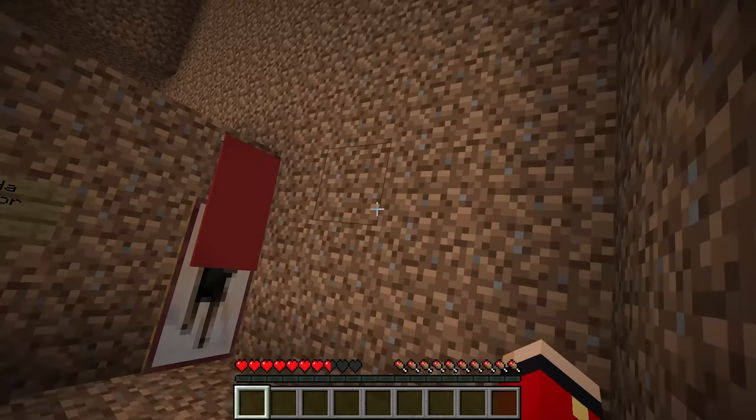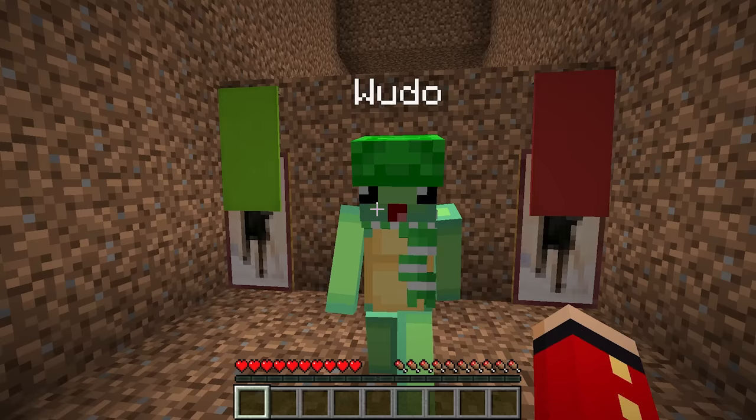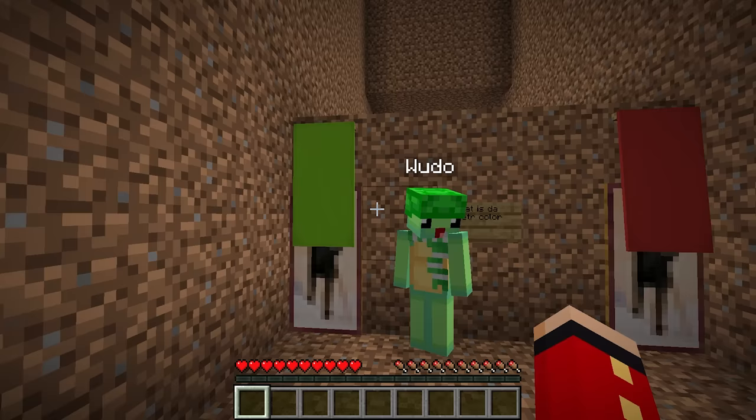Okay, what's this? Read this. It's a very important question. What is the best color? Green, obviously the best color, or red, obviously the worst color. I mean, you're green and I'm red, so I'm gonna pick red. Come on. Oh no, I died again. Red is obviously the worst color, Mongo. You're gonna have to pick green. I really don't want to pick green.